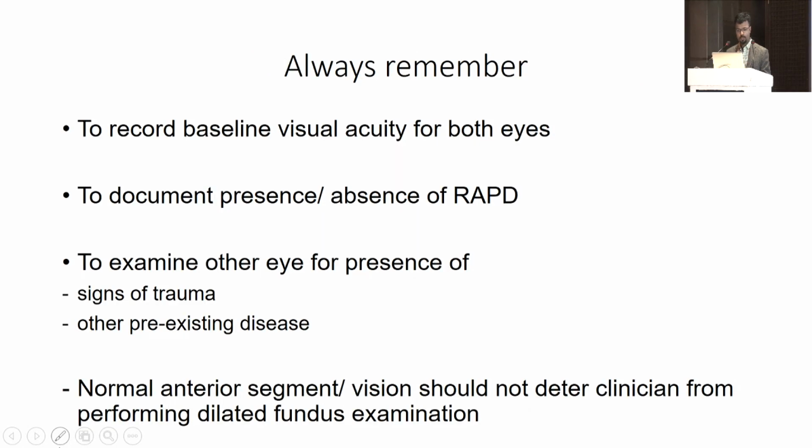Always remember to record the baseline visual acuity for both eyes, to document the presence or absence of RAPD, and to examine the other eye for the presence of signs of trauma or pre-existing disease. Normal anterior segment vision should not deter the clinician from performing a dilated retinal examination.